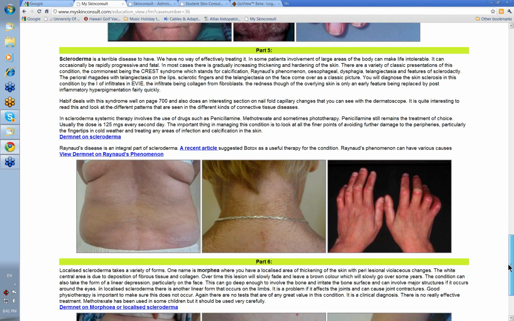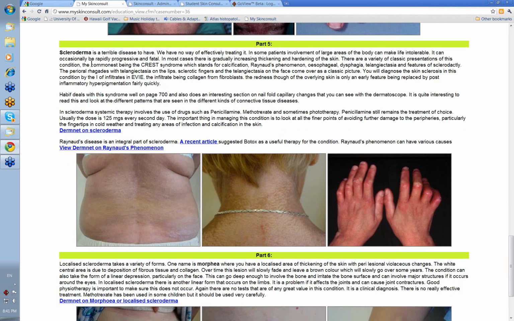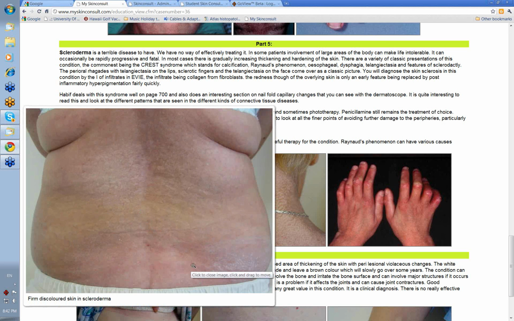The next condition you have to look at is scleroderma, sclerosis in the dermis. Thick collagen laid down. The skin becomes hard or rock hard. When you try and grasp it in between your fingers, it won't come up as a fold. It's all bound down. And often there's a degree of either hypopigmentation or even a wee bit of hyperpigmentation. Let me show you.